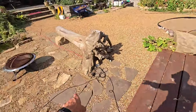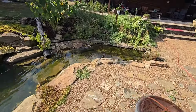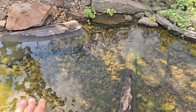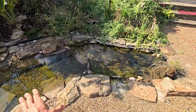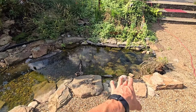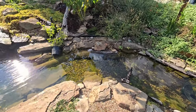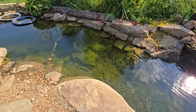But actually, now that the pond is full, we had a bluegill that was stuck in the wetland bog filter, and you can see the water level is now over the log. It's just barely rippling over that log right now. Whenever the pond gets low, it actually separates the bog filter from the main basin of the pond. So last time the pond was full, he swam upstream and got stuck in the wetland bog filter when the water went back down. But whenever the water filled back up, he swam back into the main basin of the pond. So now we have two bluegill in here, but we also have a largemouth bass.